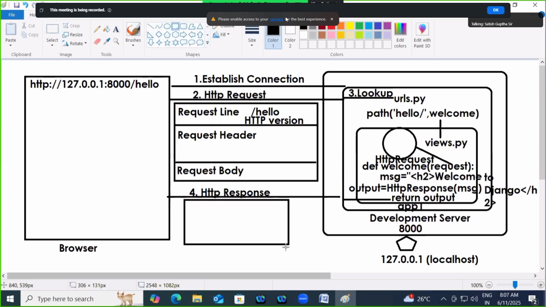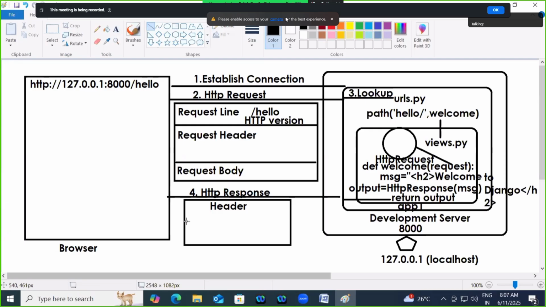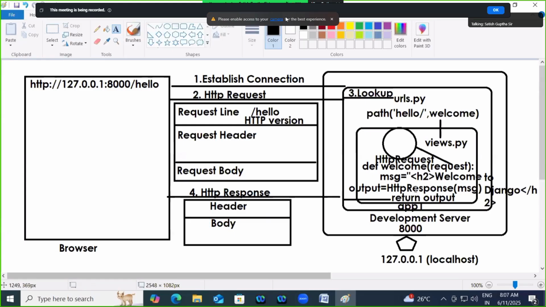What does the HTTP response contain? Two parts. One is the HTTP response header, and one more is a response body. What does the response body contain? The output generated by the server.